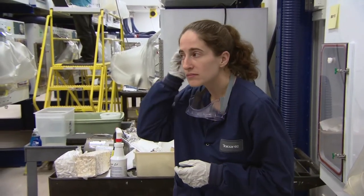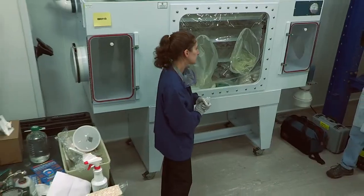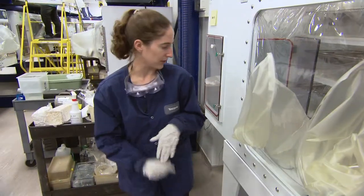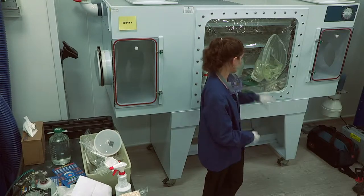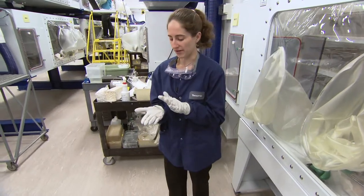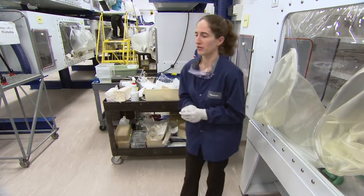With the germ-free shipper, it would go in at the end and then transport those animals into those cages. Are you using an additional glove set when handling the rats to protect those gloves? If we had animals in here, we have a canvas glove that gets autoclaved that they'll wear on top of the isolator glove to help protect from bites. We also use forceps for the mice. So whenever we're working in an isolator, we need to have long sleeves and a pair of nitrile or latex gloves on to reduce skin cells. We also have cotton glove liners available for those sensitive to the gloves or with perspiration.